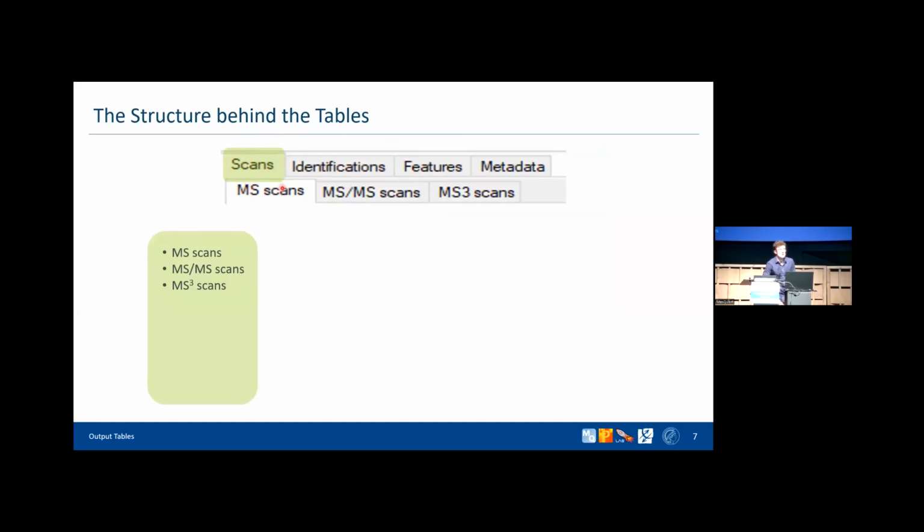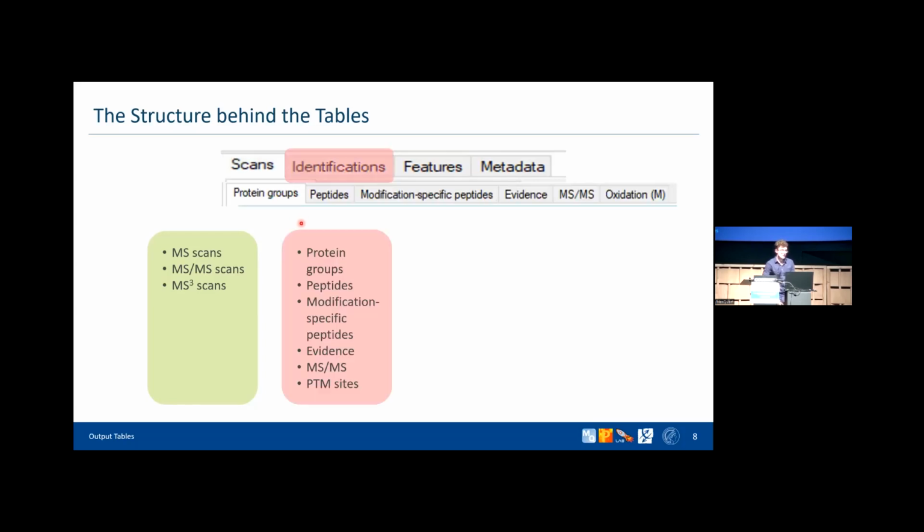Basically, you can get information about your different MS scans, MS1, MS2, MS3, if you have MS3. And this is mostly interesting for quality control. So if you want to find out, did everything work well? What could I optimize and so on? So this might be mostly interesting for people from core facilities, methods developers, and so on.